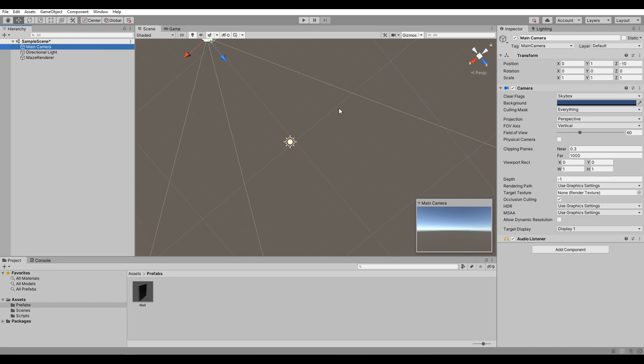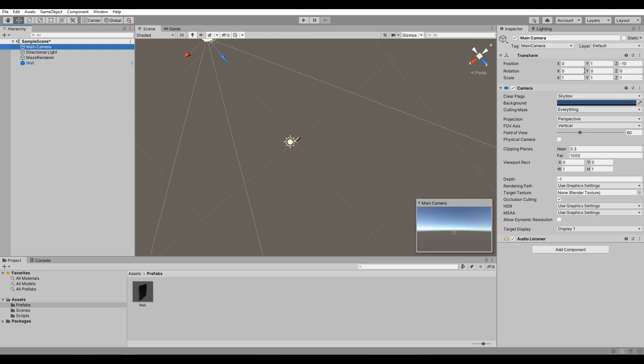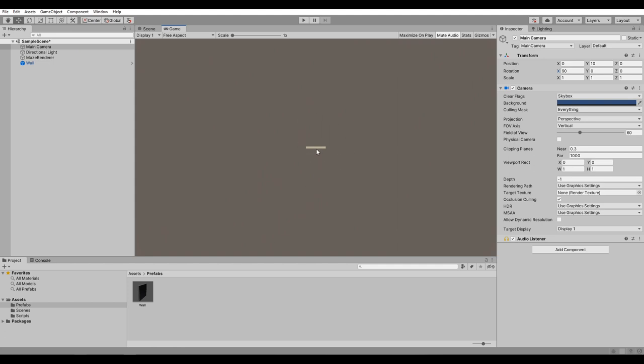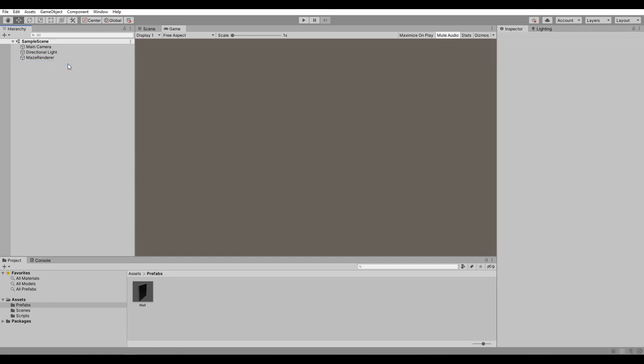We'll also move the camera up so that, let's see what it looks like. If the wall's there, the camera should be looking down at it. So let's move this up 10. Bring this to 0, and let's rotate this by 90 so that the camera is looking down. As you can see on the game scene, you can see that one wall. We'll probably need to move this a little further up so that it can see the whole maze when it's rendered, but we'll get to that eventually. Okay, so the wall's already ready. The camera is properly set up as well.